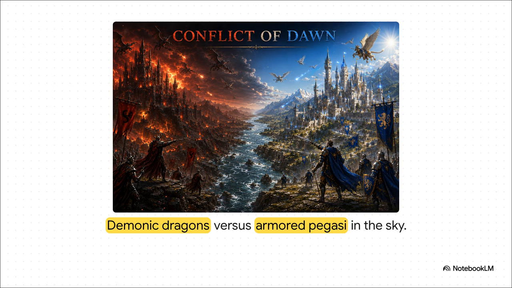The dragons emerge from the darkness like bats from a cave, creating this really oppressive canopy over their army. The Pegasus, on the other hand, are bathed in sunlight, flying in tight formation, seemingly descending right from the heavens. It gives the right side a feeling of divine backing or aerial superiority and agility, while the left projects sheer, terrifying brute force from above.